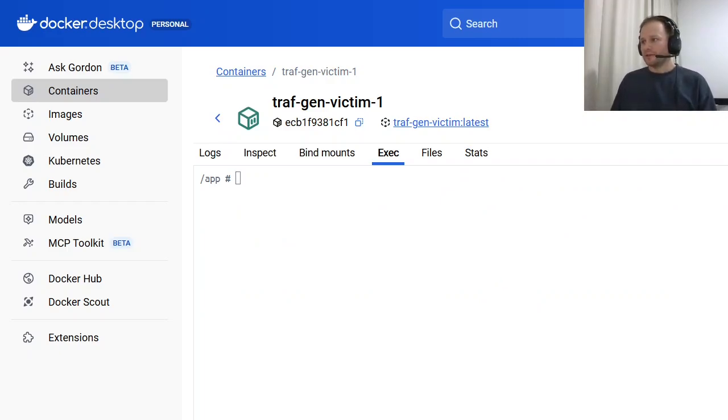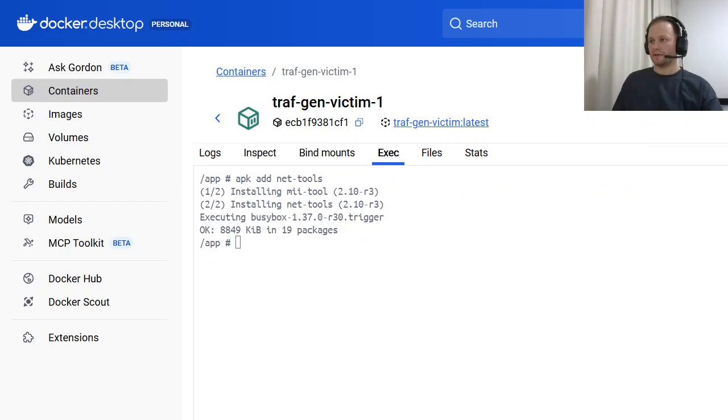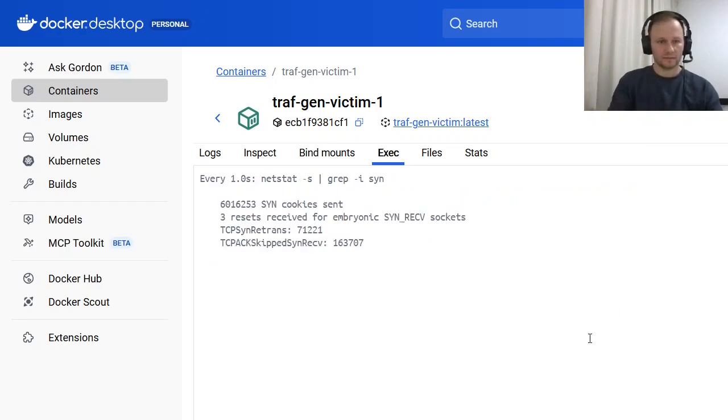Here, what we can do, I'm going to install network tools and watch statistics for TCP SYNs. Yeah, you see how this number is growing.